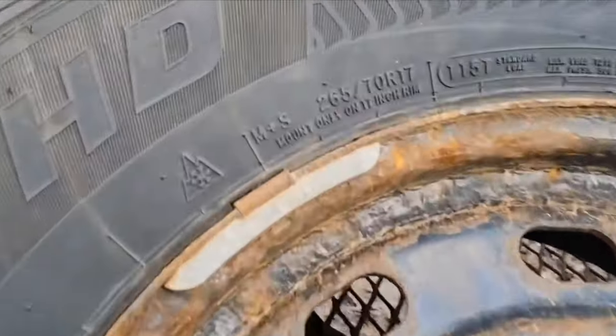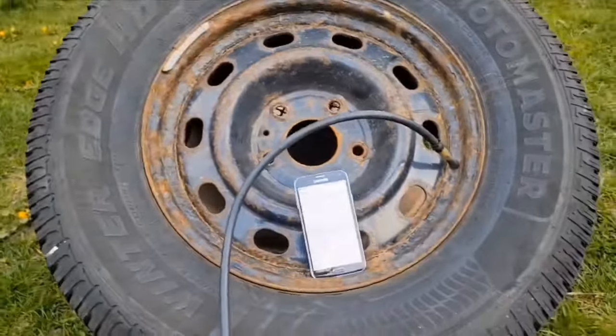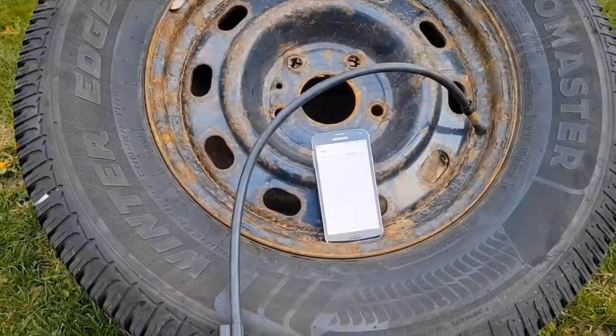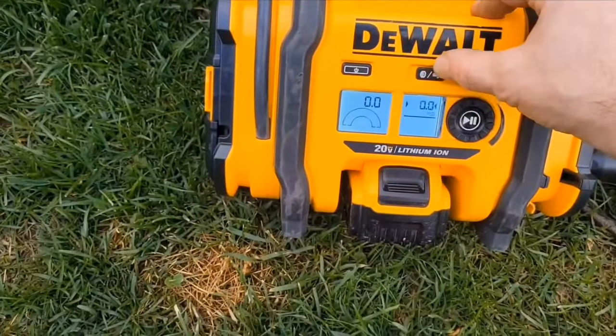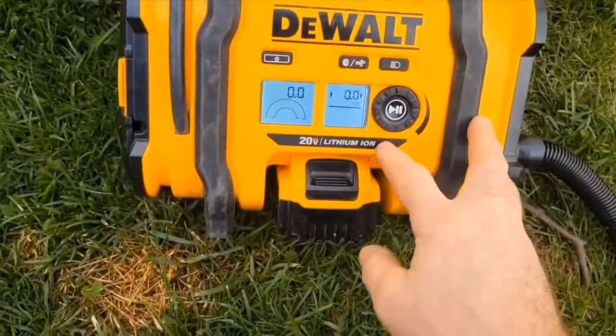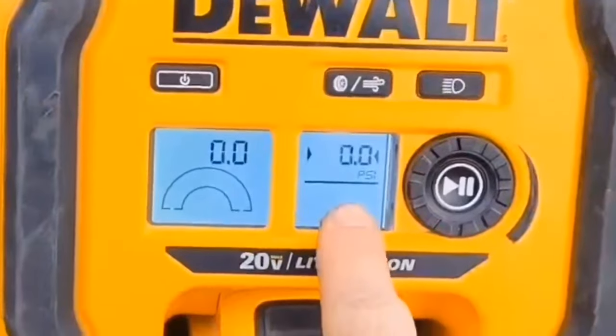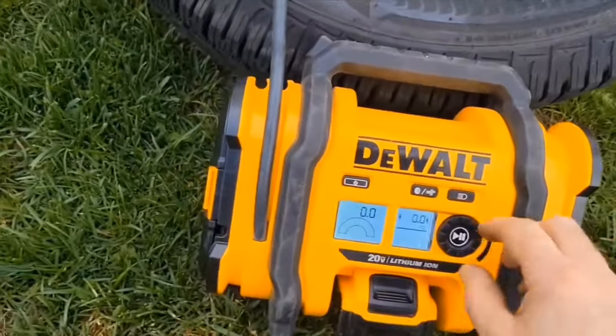This is my truck tire. This is a 265/70 17 for a Dodge Ram, a 17-inch rim. We're going to switch this over and fill up this tire. I completely drained it before. This is why we're seeing 0 here. If we had any reading, it would show on the screen.